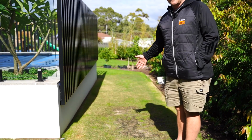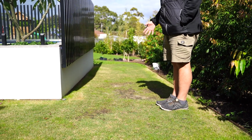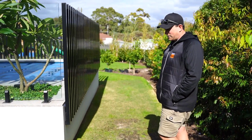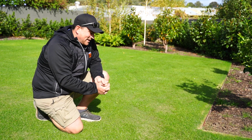Of those that have followed us thus far, you would know that this patch doesn't get a lot of sun other than the sun it's getting right now. And we've got a few other issues down the back with a bit of patchiness in the ryegrass. It's healthy, but we maybe need to do a bit more oversowing. So we'll have a look into that today and we'll give it a bit of a mow.